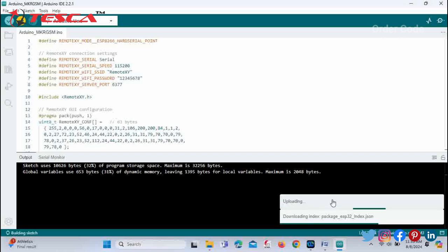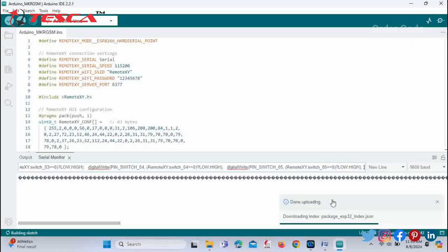So it's in process and you can see uploading has been done. So now you can check by connecting the Wi-Fi module with your mobile phone. So let's check it out.